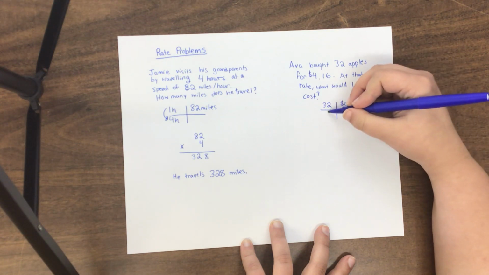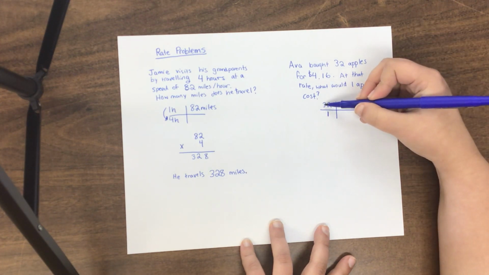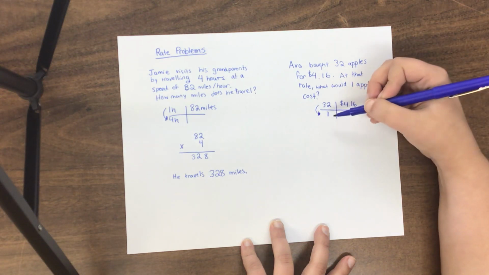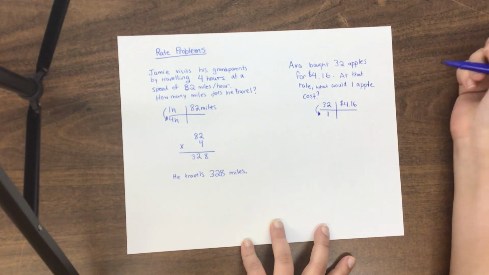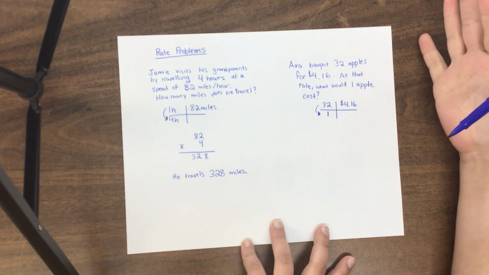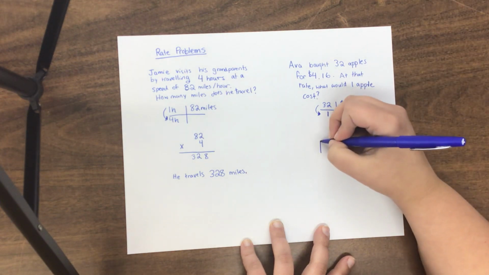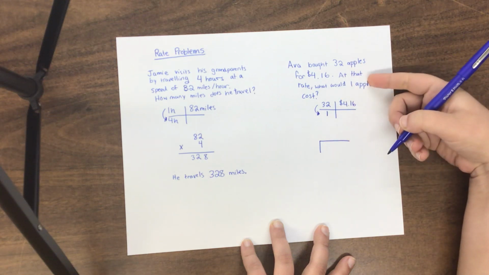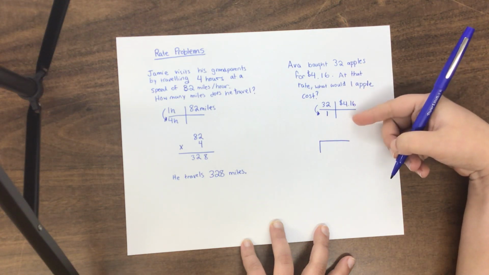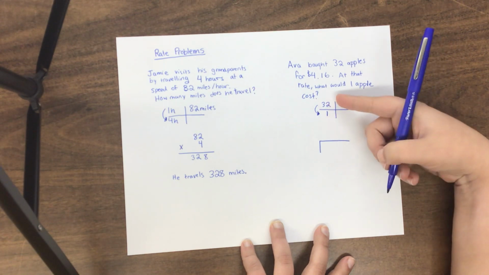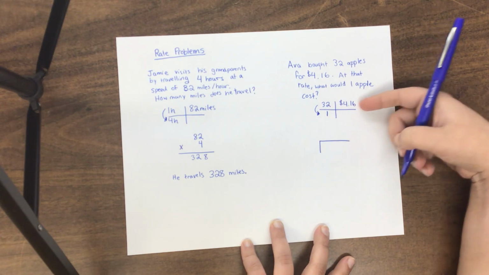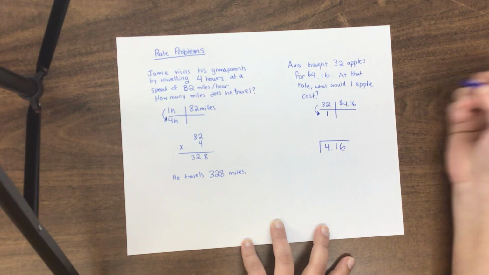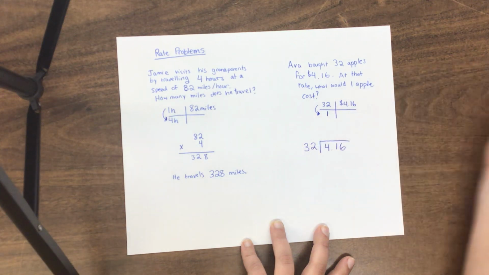So it's talking about apples here. So what I want to do is go from 32 to 1. If I need to do that, I need to make my answer smaller than my original amount. And what operation makes things smaller? Division does. So I'm going to draw up my dividing sign, and then I'm going to put my dividing numbers in here. Now this might be a little bit confusing because 4 is a lot less than 32. But if you notice, it does have the most units. So I'm going to put that one under my division sign. And I'm going to divide by 32.